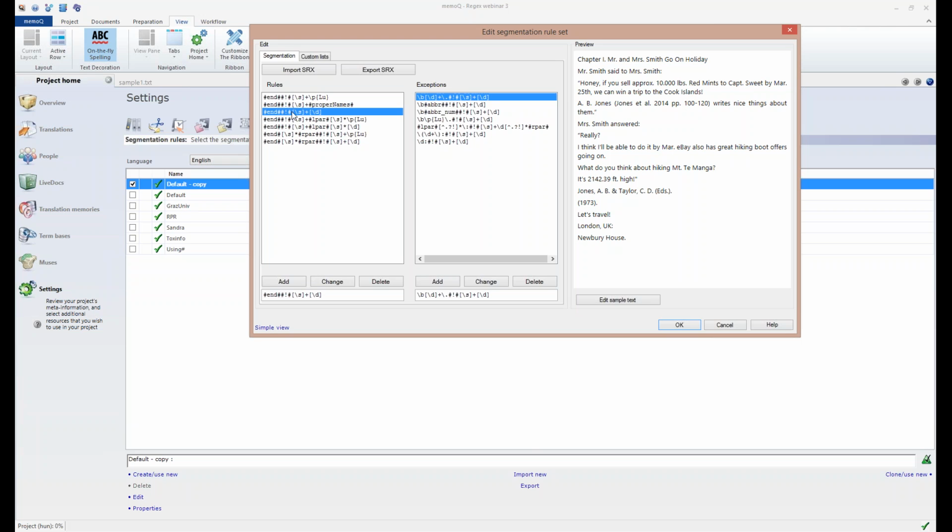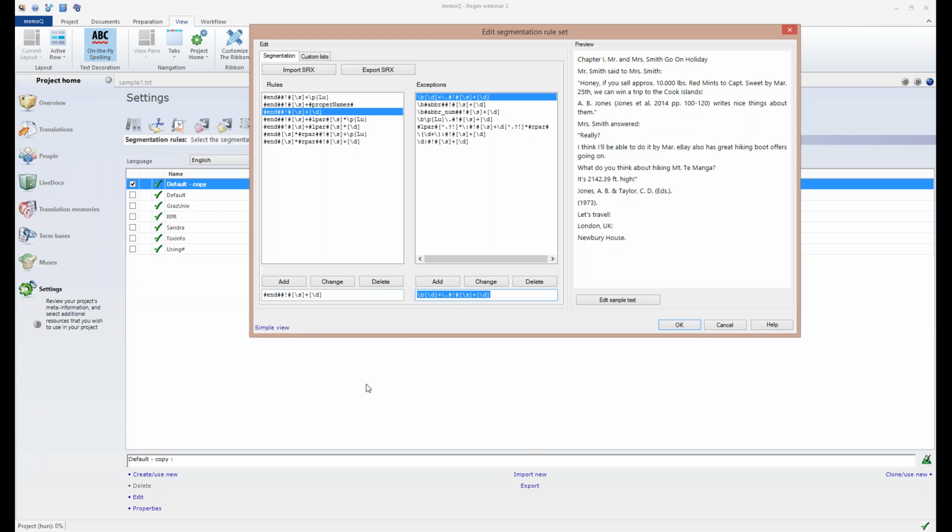Here we have this number 3 that is highlighted. It means that we have an end of segment mark, so this could be the colon, and then the space, and then a digit. And here, in that case, we have a segmentation point. So, well, this is the one that segments our text, and here we need to give an exception for that. But this exception could actually be easy or more difficult depending on your needs.